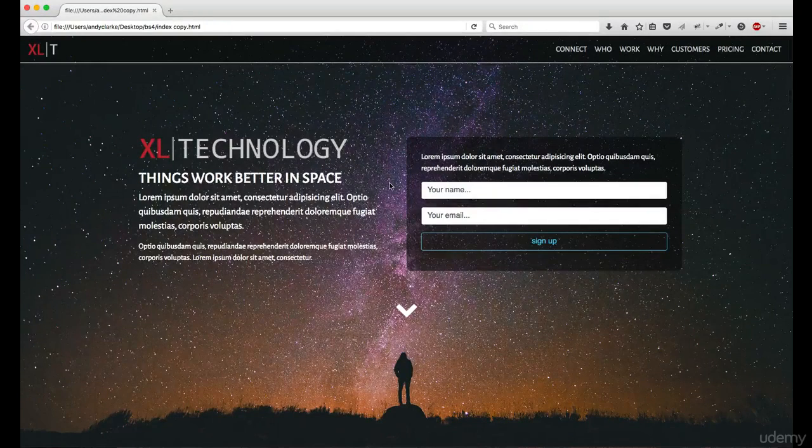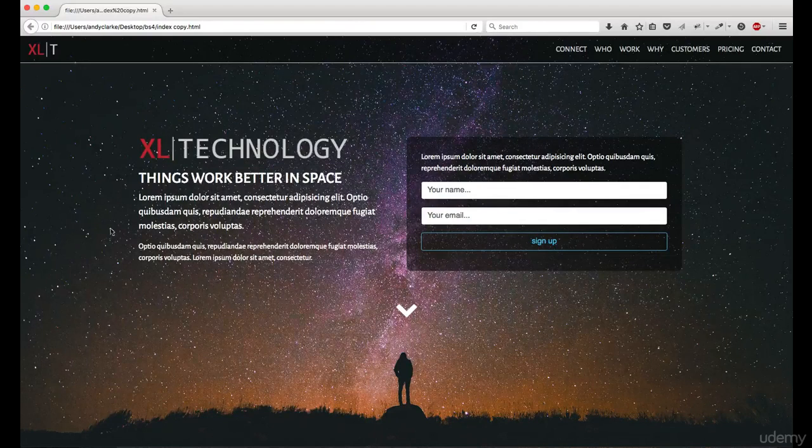Okay, so I've had a quick overview of Bootstrap, so now we're going to take a look at what you'll actually be creating during this course. So here we have a totally fictitious company that I've made up for the purpose of these lectures, simply called Excel Technology. You can see here that we have this large splash page that we initially see once the page is loaded, which is a nice introduction and gives you a chance to sell the key points of the page.